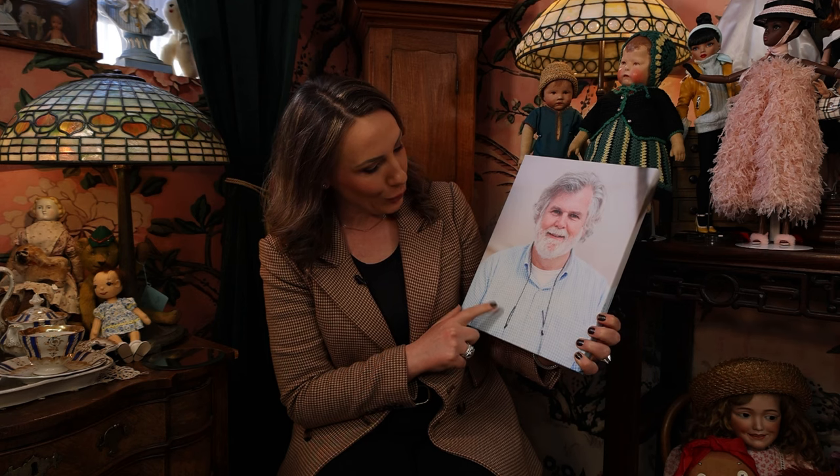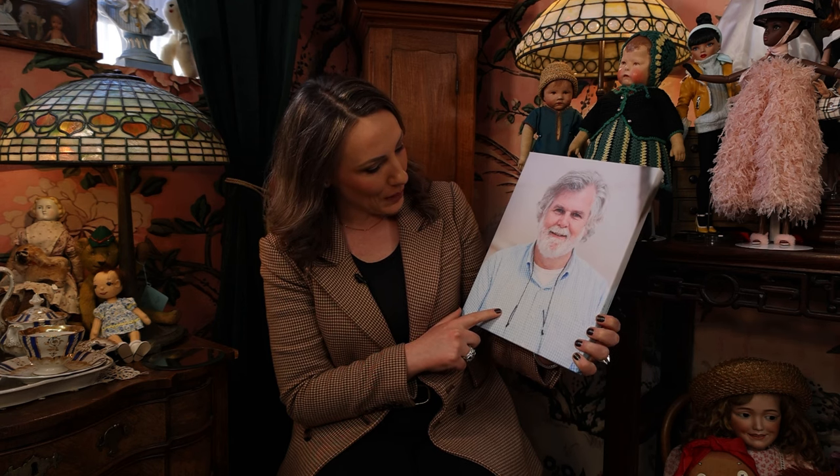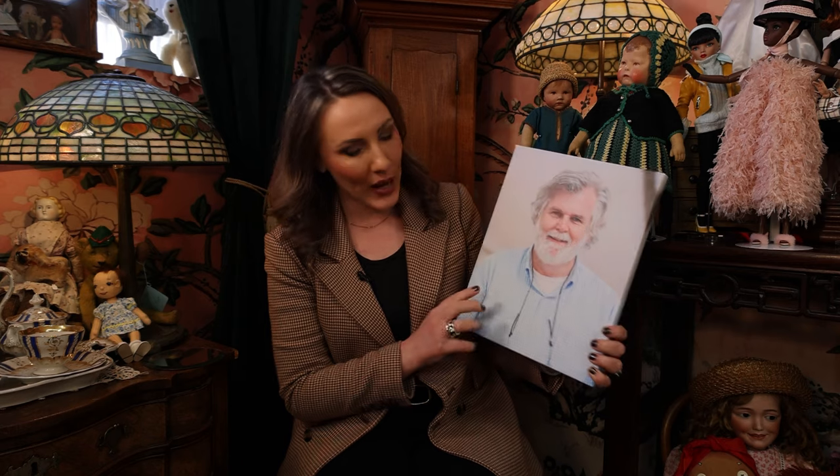And I actually have a shirt in this print that I should wear and think of him, but there's no way I could do a Kathe Kruse video and share something without showing and talking about Jonathan. I would have bought this doll, I'm sure, no matter what. But when it's a Kathe Kruse doll, now forever, it's just imprinted on my heart about Jonathan. So if you were a good friend of Jonathan and you miss him very much, I'm right there with you.